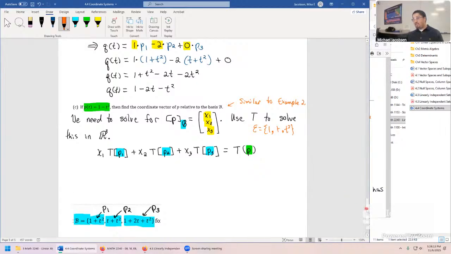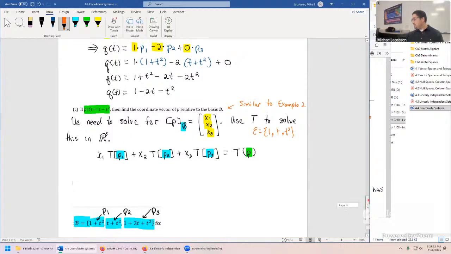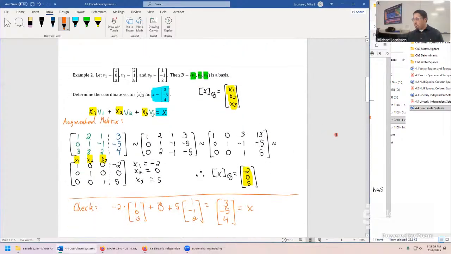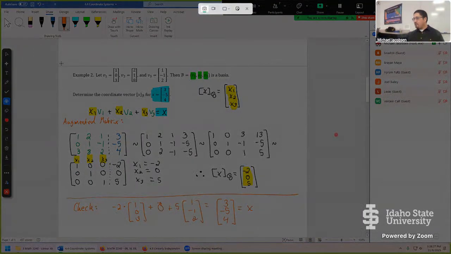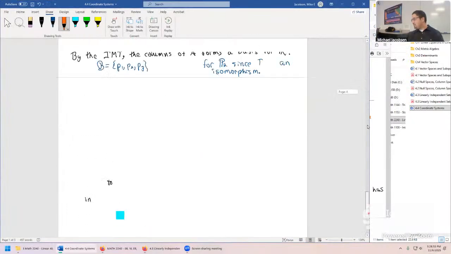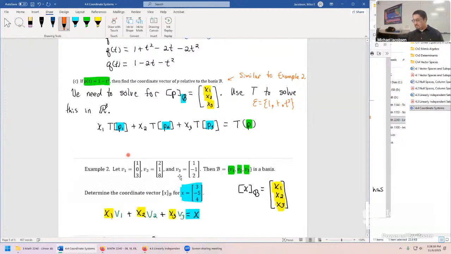Let's take a quick screenshot just to compare the methods, because it feels a lot more abstract when you're in a polynomial space and throwing a linear transformation on top of the whole problem. So just for a look at the parallelism on this, let's look at example 2 one more time. I think my color coding went backwards, unfortunately. Sorry about that last issue on the translation there with color coding. So imagine my color coding is flipped. Notice we're doing the same sort of thing though. Focus on the structure, and the yellow color coding looks correct.